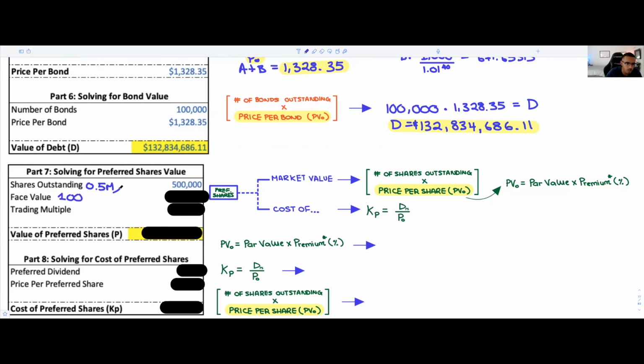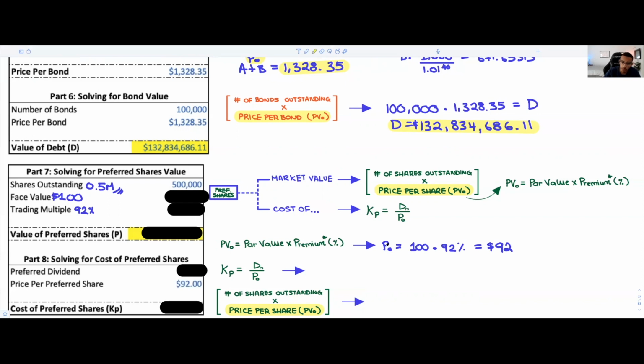Now this is going to help us find the value of preferred shares, but what we really care about is the face value, and we know it's trading at 92%, such that in order to find the present value of preferred shares, all that you're going to do is 100 times 92%. And this means that one individual preferred share is selling at 92 bucks. It's really as easy as that. So we could go ahead and highlight this number right here, 92 bucks per preferred share. It's kind of a walk in the park.